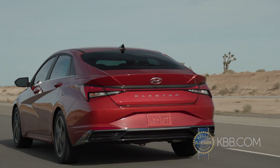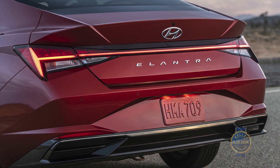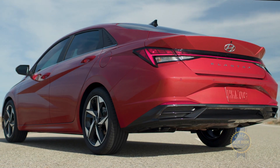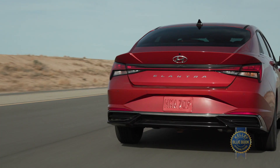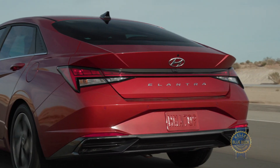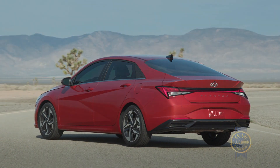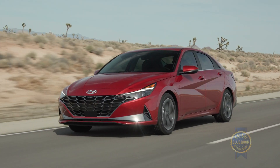Both rear and rear three-quarter angles look exceptional. The wing-shaped bumper adds to its sport-like nature. The taillights look appropriately futuristic without going overboard, and the horizontal connecting line that extends the width of the rear ties everything together in cohesive fashion. Considering where it's evolved from, the Hyundai Elantra has taken major strides to visibly stand out in a shrinking, highly competitive category. The big question is what we'll think when we see it in person.